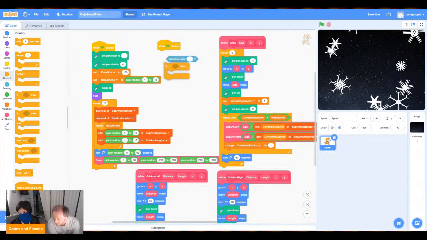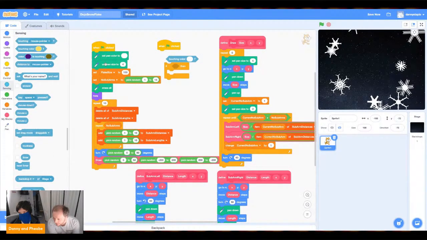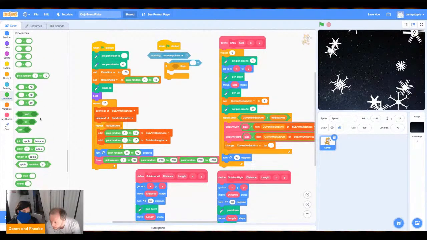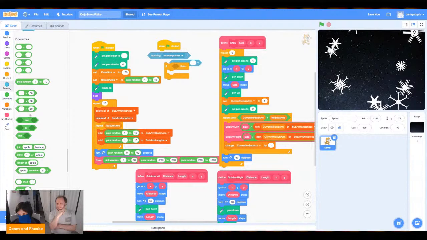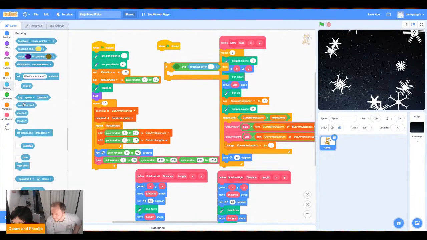Oh, I see, but you've got this sprite. Okay, so when sprite clicked will be nice because the whole. Oh, I don't know actually. No, the sprite is the cat. Oh, how would we do the sensing clicked? Okay, all right, I got it. Or no, it must be and. So when mouse button is down and touching white, I guess that's touching mouse pointer. We want a mouse button thing, don't we? Mouse click. Mouse down, yeah.